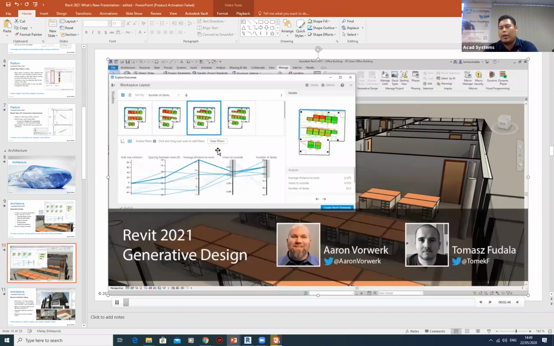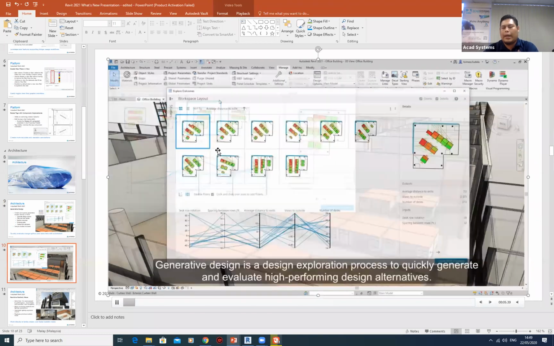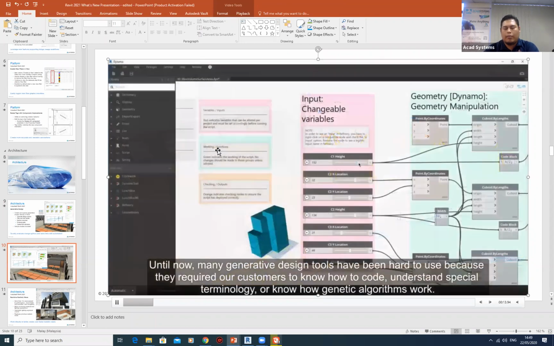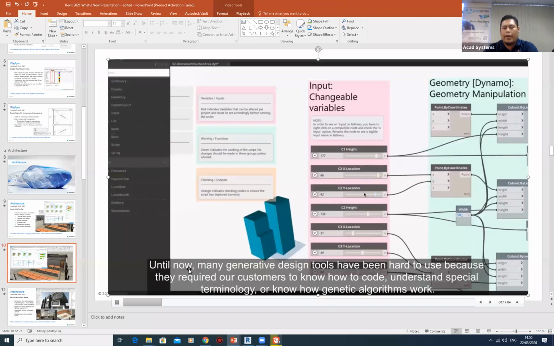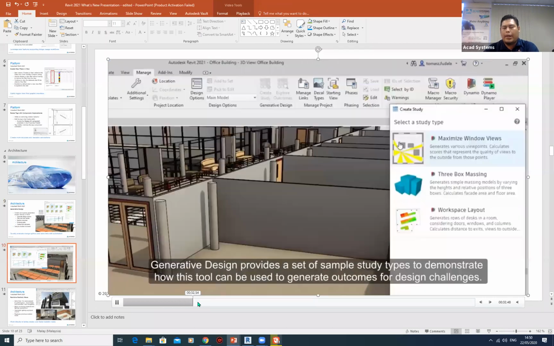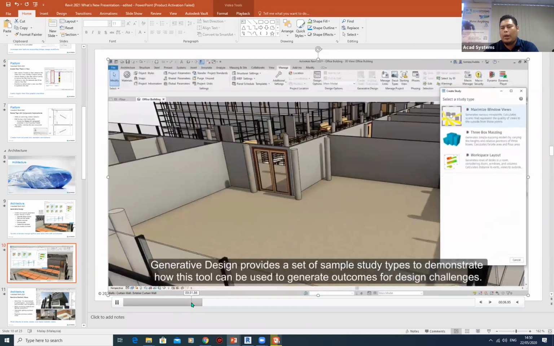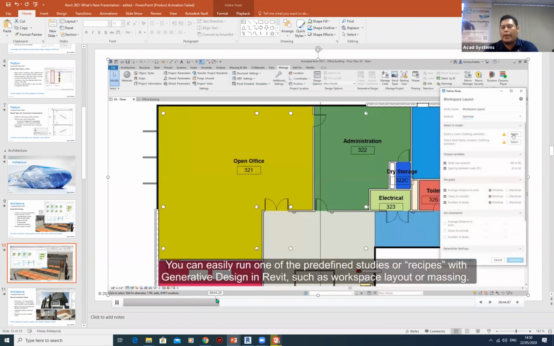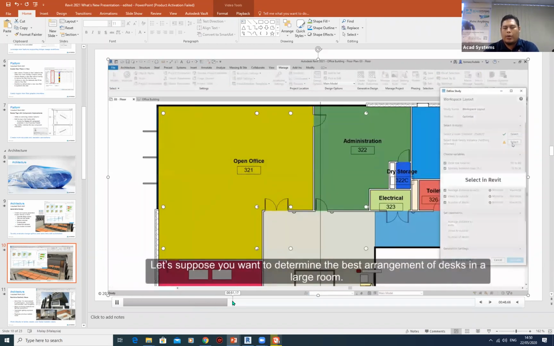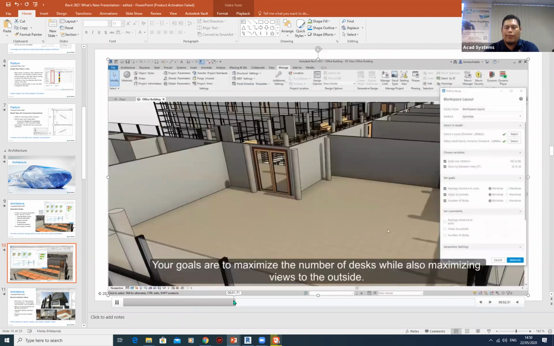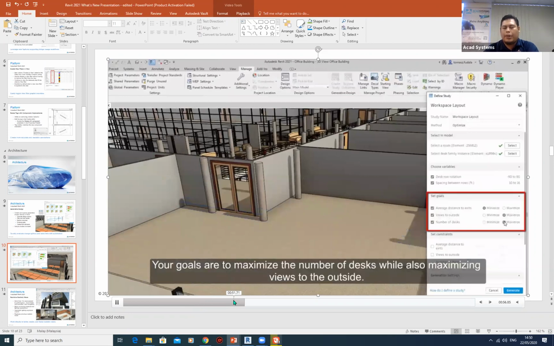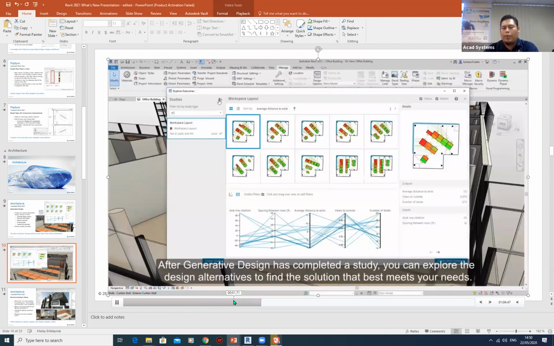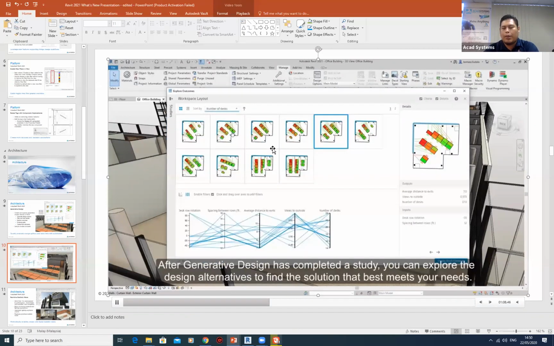For instance, if you want to create an office layout and you do not know the best layout to arrange the office tables and chairs to make sure everybody gets the right position, you can use generative design to maximize window views so that everybody working in the room gets to see the outside well. It tries to maximize the potential of the layout: it defines the position of the glass and windows, reads the drawing to understand where we can view outside, and comes up with some proposals for the arrangement.